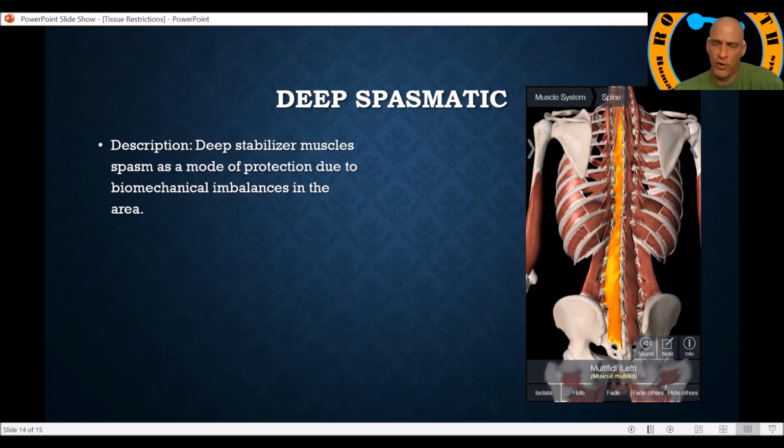So the nervous system, in order to protect that area and the biomechanics of that area, to protect the structural things that are going on there, might decide to create a spasm. This is why a spasm can come and go. Like if you throw your back out, it just comes, and then at some point, after it's been sore for a few days, it just kind of leaves you. So this is why they come and go.